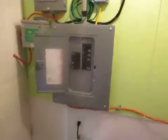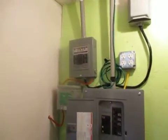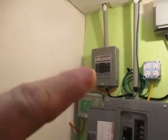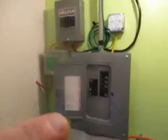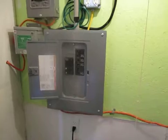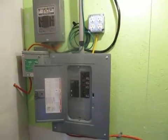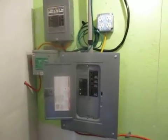Now this panel down here is the secondary panel, and this panel here was what was installed here, and we replaced it with this one. And there actually aren't a lot of circuits in there. Well, there are turned on at the moment.